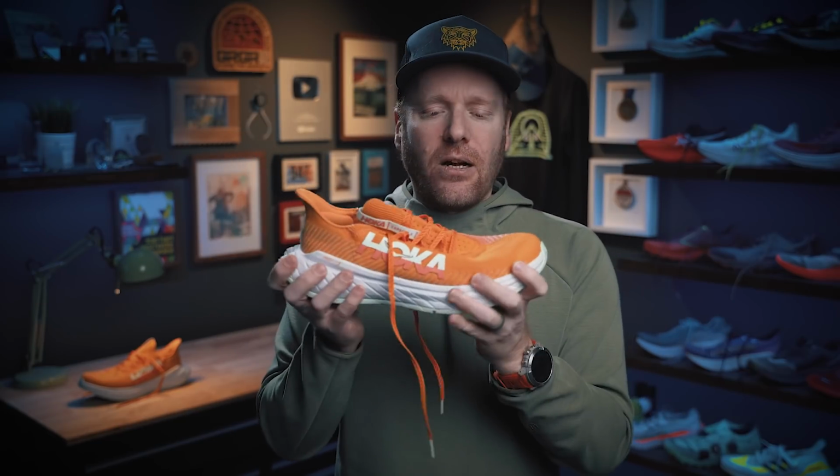Granted, that shoe has its own issues, which I'll get to in my review, but it sort of puts things into perspective. I don't want to pay extra for the knit upper because I don't think it necessarily works well in this application. So I don't know. I think at $200, it's just a really high price point, and that sort of bums me out. But that's it for dislikes.